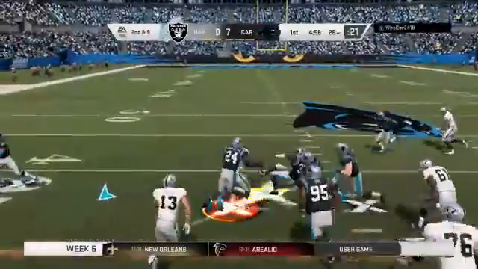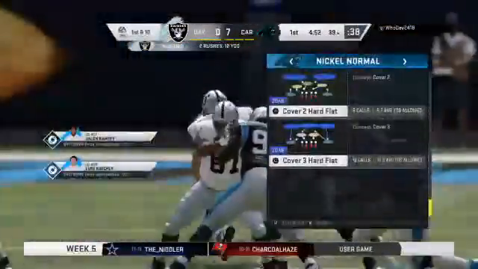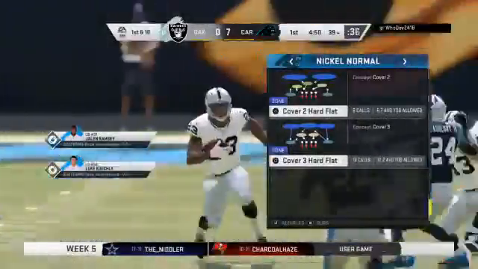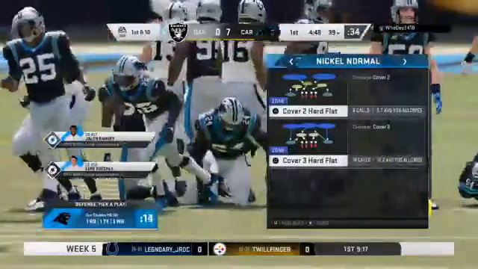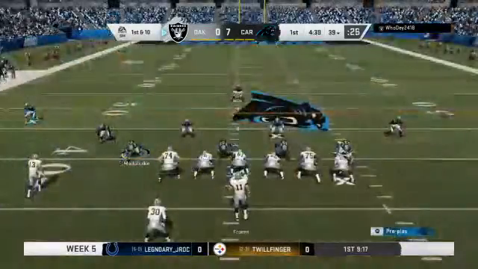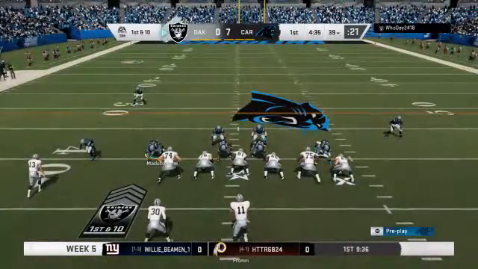A run for Nick Chubb, and he gets this one just shy of the 40. They'll mark him down at the 39. 12 yards there and a first down. He was well over 100 yards last week. He told us this week, a little ambitious, that he wants to hit that 200 mark. We'll see. Makes sense, though, doesn't it?